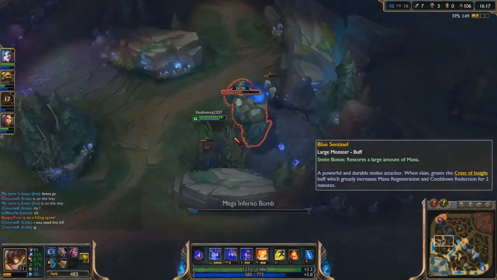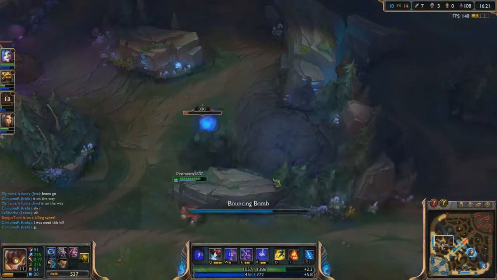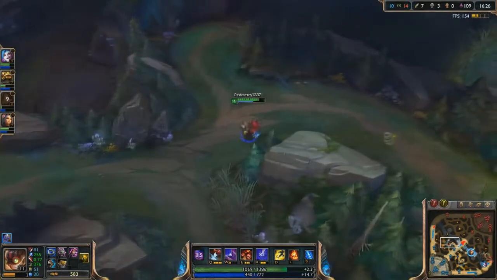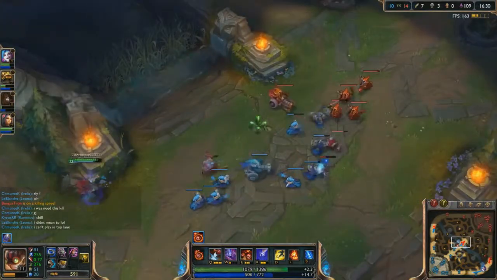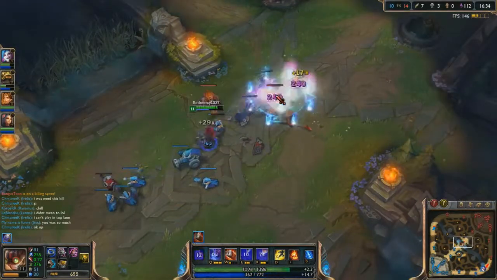Alright. I'm actually going to ult this because this is going to take forever to kill if I don't. Alright. Perfect. Let's go back into the mid lane. Looks like the wave is kind of building up here, so that's perfect for me. I can go ahead and CS all that down. Nice and quick. Boom.